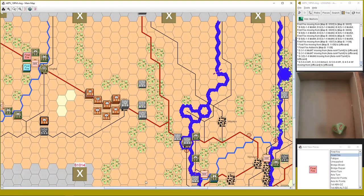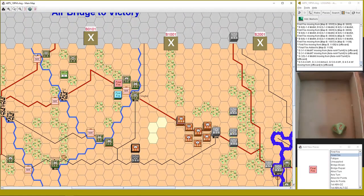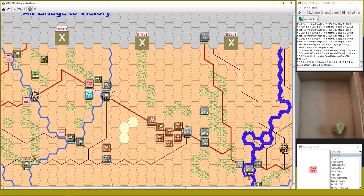There's bringing in units and reinforcements. So these guys from last turn could be placed anywhere from here right the way through to here. Well, I'm going to bring them in here to reinforce this area because this is the next big fight, isn't it? Yeah, I think the Germans might be falling back to the woods rather than holding Uden, because Uden by itself, no.